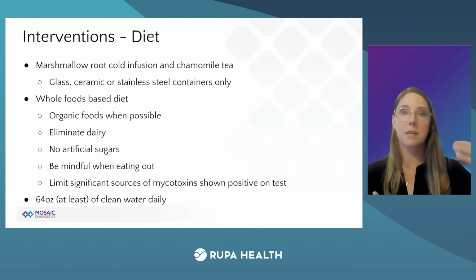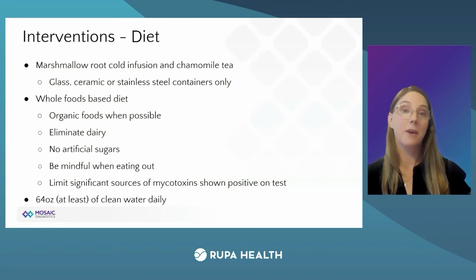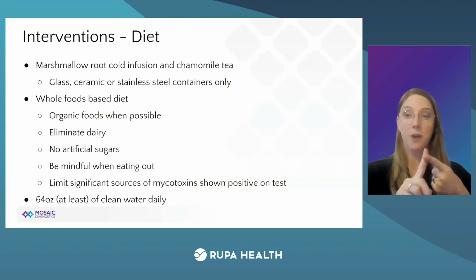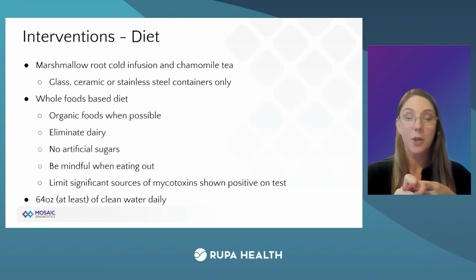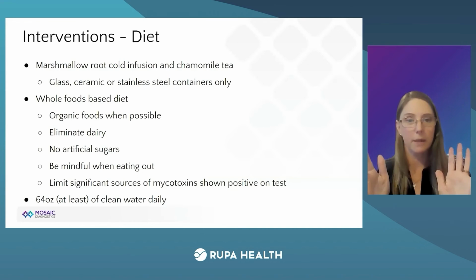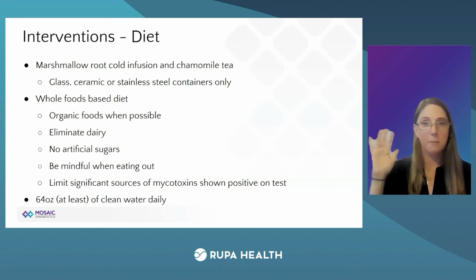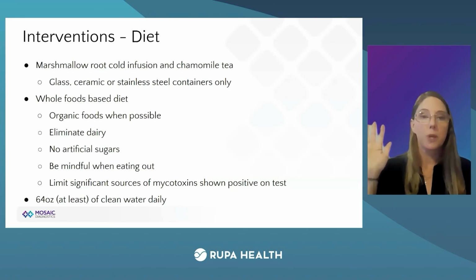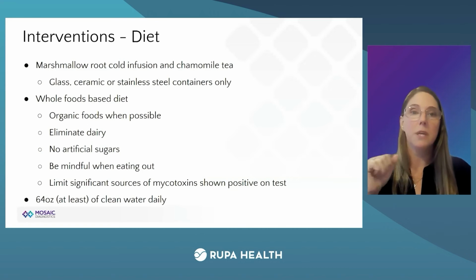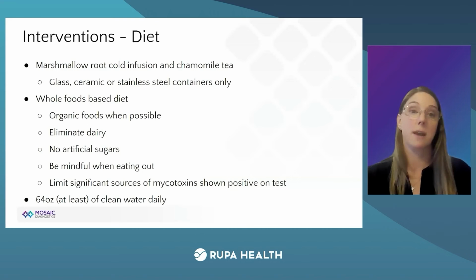She lives in a town that has healthy choices. So she can pick a restaurant that is farm to table organic, or she can pick a chain that gives you a bucket of food for $5 and you know the quality isn't there. Pick accordingly. And then going to the mycotoxins test, really having her limit as much as possible the foods that were predominantly associated with the mycotoxins that she had elevated.